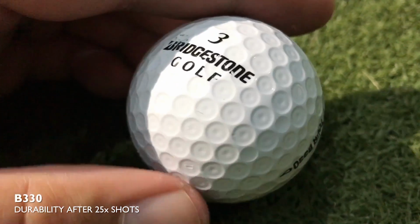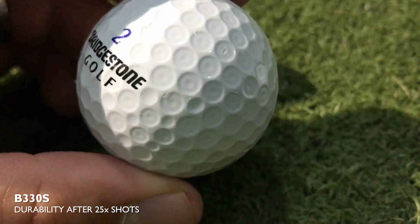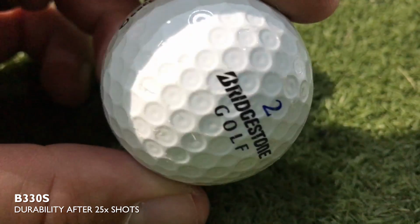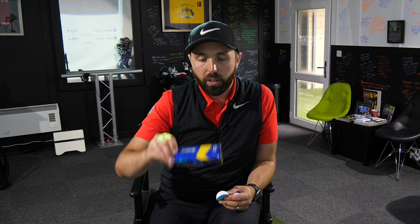The only thing that I saw was scuffing on the paintwork around the Bridgestone and the logo on the side. That is literally it. There was hardly any scuffing between the two golf balls. They have a cover on it that's called, what have they called it?